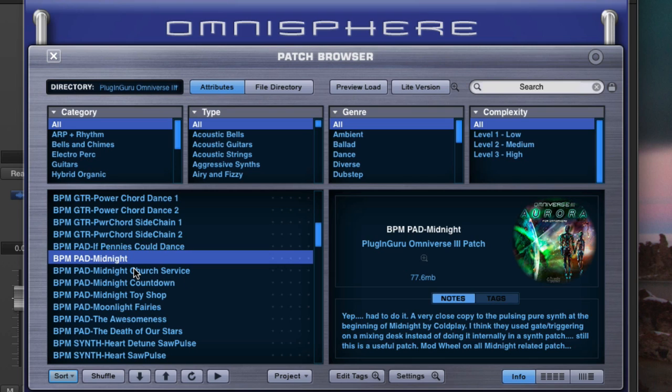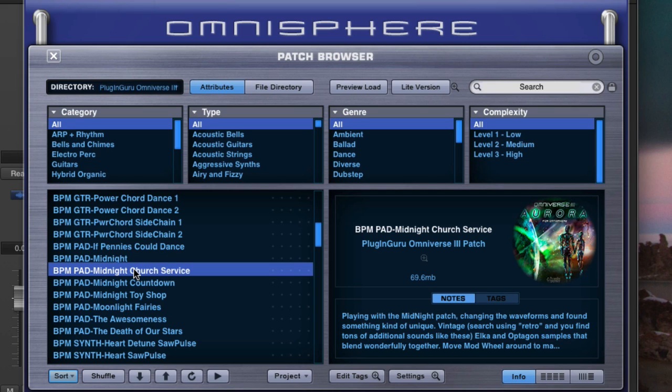Okay, so I tried to make it flexible so you don't have to sound like Midnight. You can use it for things in between, but it was really kind of fun to be inspired by that song. Here's Church Services, so it's a little bit more of the... I like the in-between.